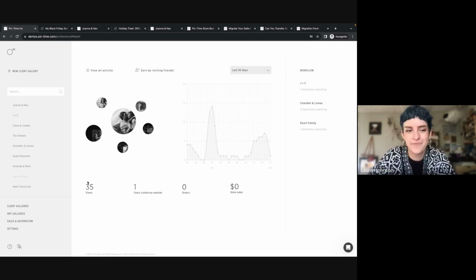I'll give you a preview of some of the other features of Pic-Time that I like, while we wait for just a couple more questions to pop in. But one of the other features that I really also love, I won't necessarily show it, but I really love the slideshows in Pic-Time as well. I think that's another really powerful tool to give your clients that emotional connection to their images.